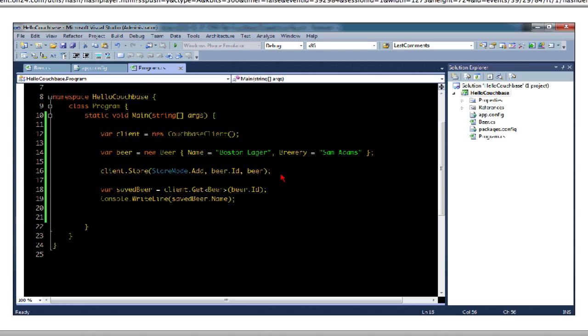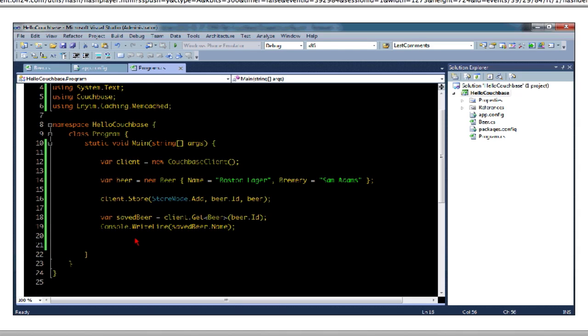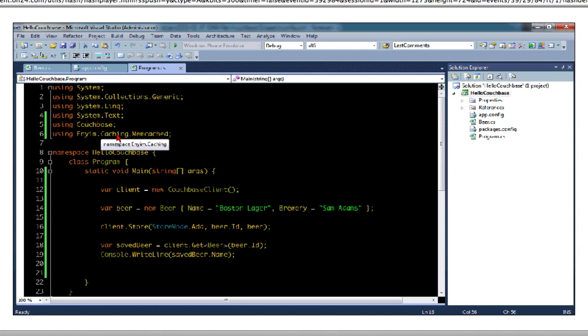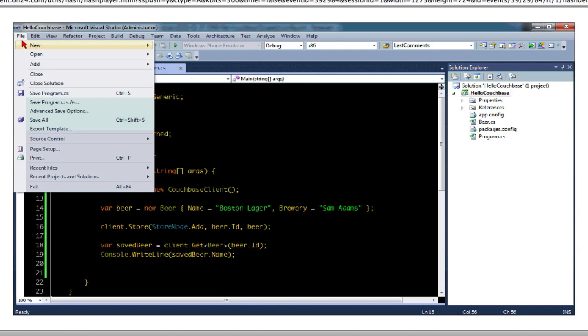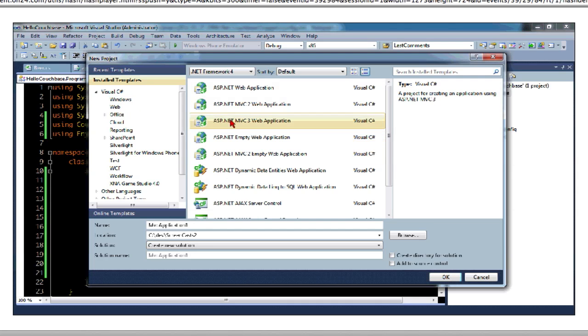Yes, there is a question. Marco is asking, the client library is compiled against the Memcached DLL. What functionality does it use from the namespace Memcached? In this example, the only thing right now that's coming in from Enyim.Caching.Memcached is this StoreMode. That's an enumeration that's defined in that assembly. Okay, that's it. Thank you.